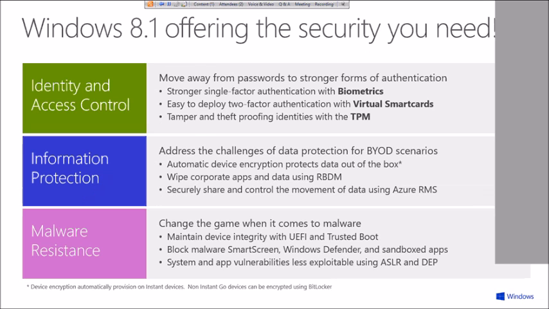With that, let me just summarize. If you look into Windows 8.1 and Windows 8.1 Update 1, or Windows 8 and all the updates in general, we try to make sure that security is the top priority, and not only for ourselves. We want to offer the security you as an enterprise as well as a consumer need. We need to make sure that we are ready for scenarios like bring your own device, and megatrends such as social, mobile, cloud, big data, and so on.